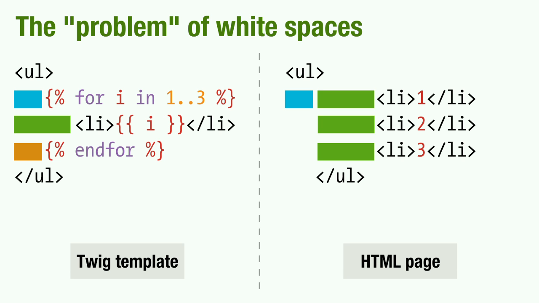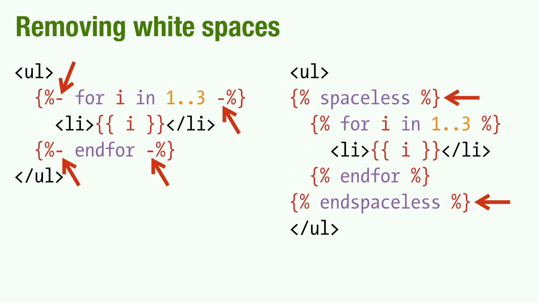But I know that a lot of people actually care about those kinds of problems because I have a lot of issues about how we can fix that. There are many ways you can fix that. The first one is you can unindent things in the Twig template so that the generated code is actually indented the right way. Or what you can do is you can add minuses here like that on the left side, and that would remove the spaces, right? I would not recommend using the spaceless tag because this one is kind of slow because it needs to parse things in there to remove all the white spaces. So the one on the left is done at compile time. The one on the right side, the spaceless tag, is done at runtime, right? So that's the big difference. That's my advice.